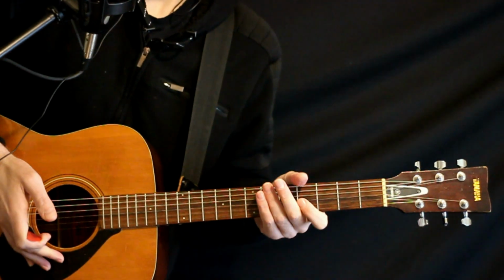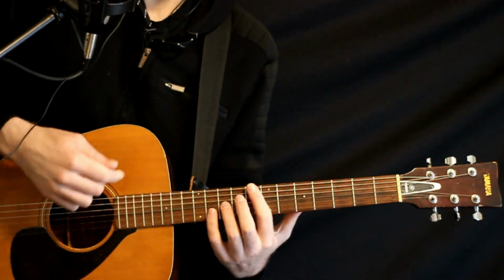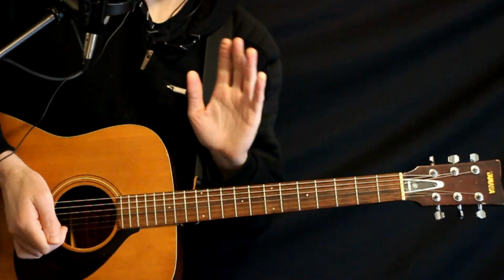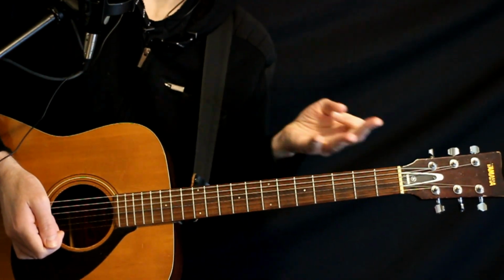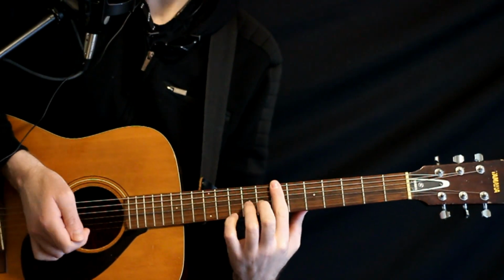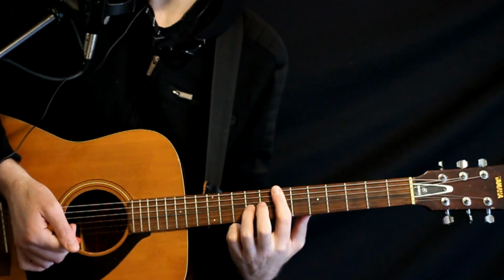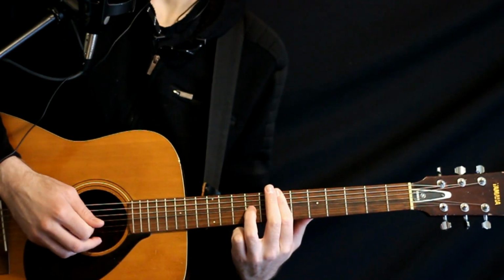The second chorus, we get a new dynamic from the previous chorus, where instead of doing our shuffling strums, we just shift down to single strums, and we add in this extra little note. It's nothing too crazy, but we'll do our single strum of the 7s, and we're going to add the 9 on the G with it, just for that extra octave there in the A5.